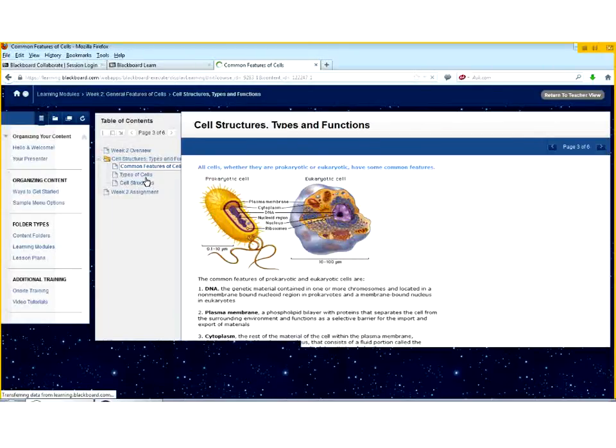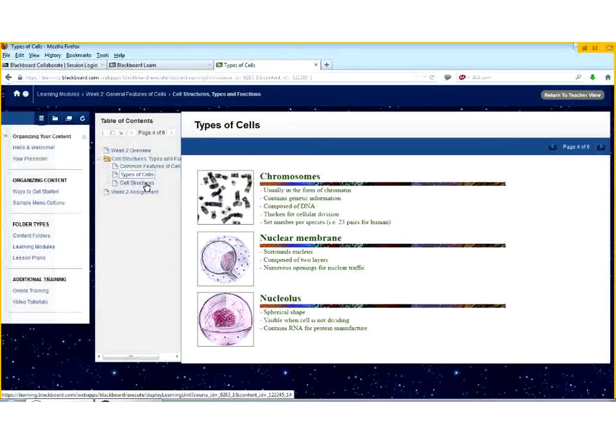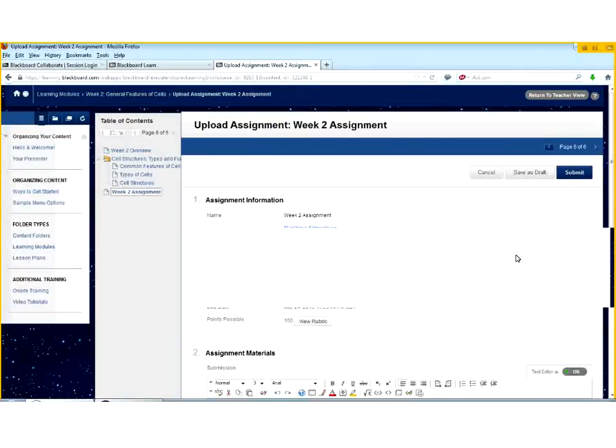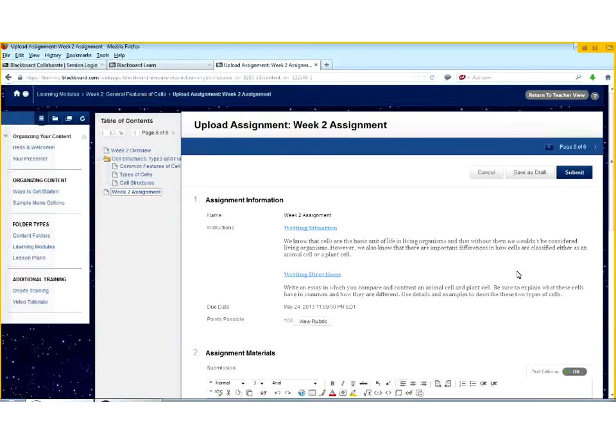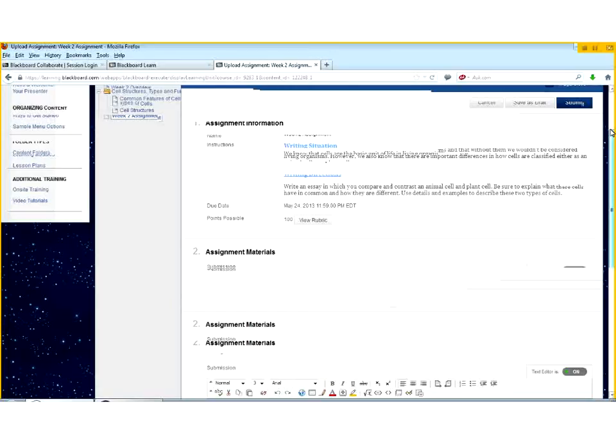And as I move sequentially through this, you can see that I have added a number of items that display some images for the learners, some that display embedded videos as well, because again, there is no limit to what we can share or what we can upload for the learner in the Blackboard folder. So just as easily as I've uploaded images and videos, I could also upload audio and other types of multimedia for my students. You can also see here that I've added an assignment within my Week 2 learning module. And here's what that assignment would look like for my student learners.